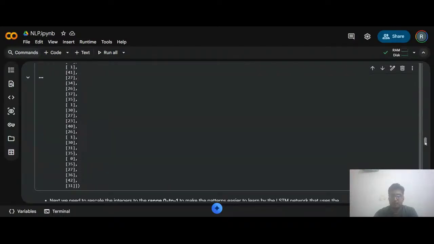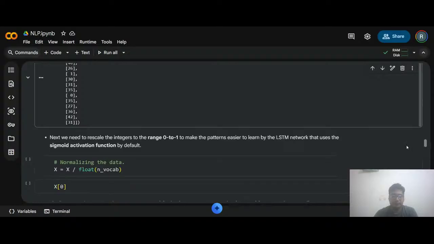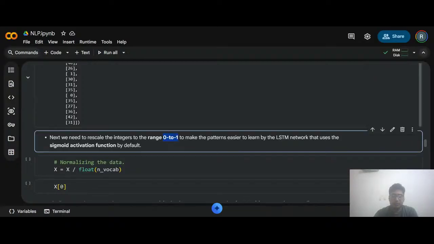Now next we need to rescale the integers to the range 0 to 1. We rescale the integers to between 0 and 1 to make patterns easier to learn by the LSTM network, and the LSTM network uses the sigmoid activation function by default.